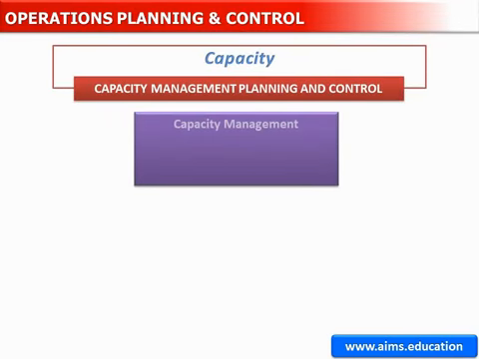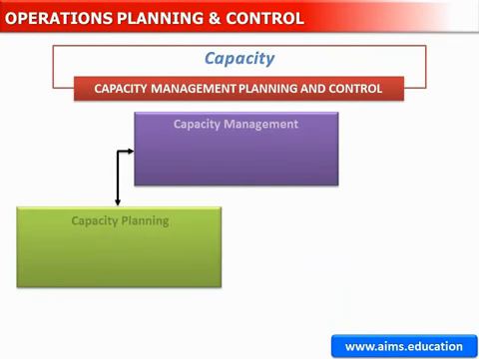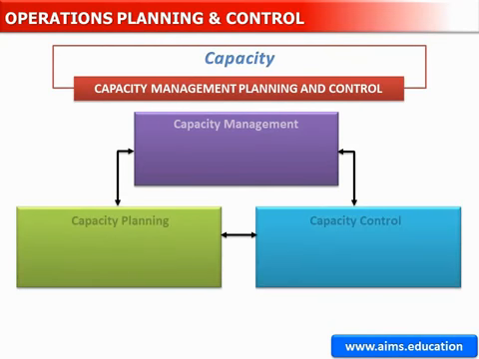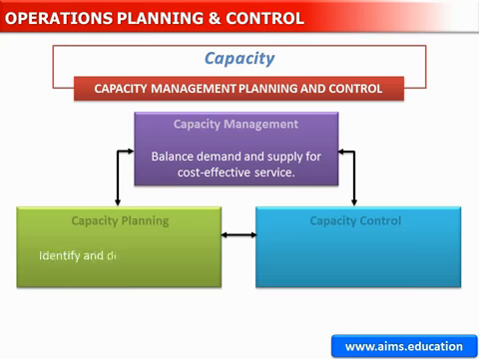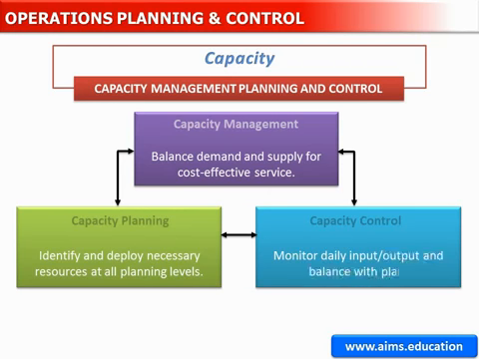Capacity management enters the picture, along with its companions, capacity planning and capacity control. The overriding goal of capacity management is to keep demand and supply in harmony by ensuring that the network contains the right amount of capacity, in the right configuration to serve customers in a cost-effective manner. Capacity planning involves identifying required resources and selecting methods of making capacity available when needed. And capacity control takes place at the level of everyday activity. It is a form of input or output control.